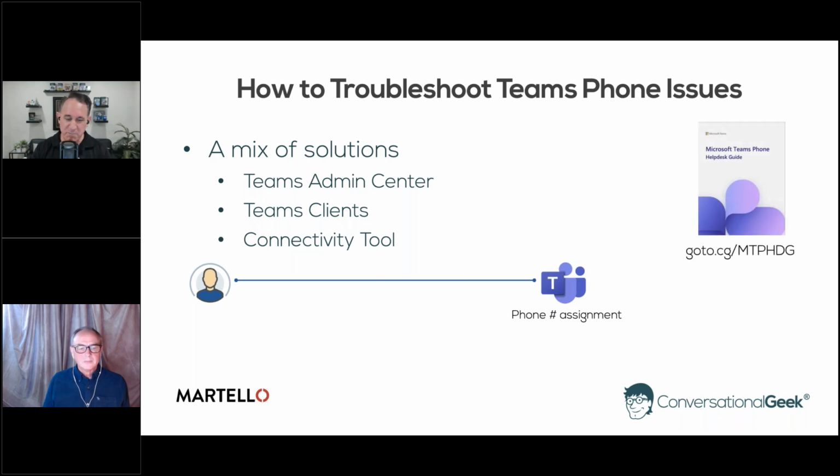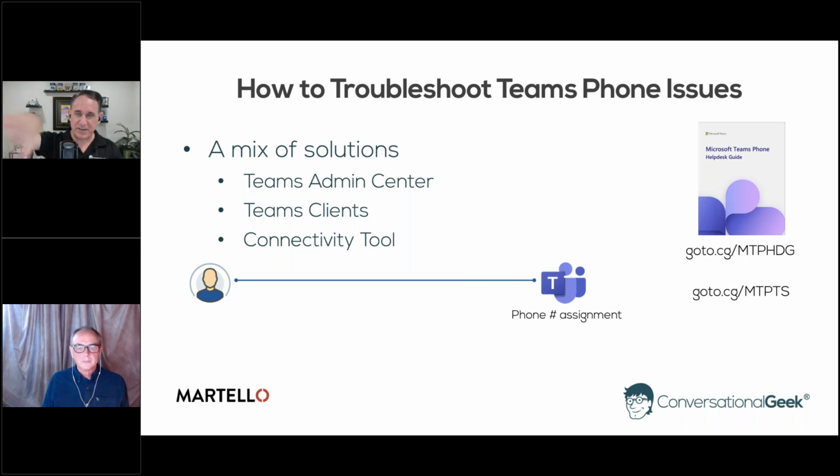And that's actually built into Microsoft's help desk guide, and there's a short URL there. It is case sensitive, at least the latter half of it, all in capital letters. That's basically the letters of the Microsoft Teams phone help desk guide. And they start with the phone assignment. Oh, I take that back. I have some animation out of order here. Also within that guide is another link, which we've short URL'd for you, which is a troubleshooting guide. And that's what I'm covering here.